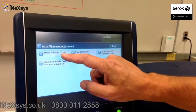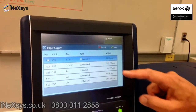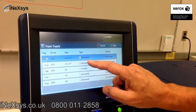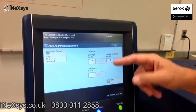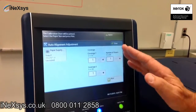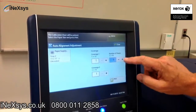What we want to do is print a Calibration Chart. We're going to select the sheet that we want to create an alignment for — in this case, 11x17 in Tray 2. You can even go in and change the variables by how much coverage you have on side 1 or side 2. You can select the number of sheets that you want printed. The greater the number, the more your statistical accuracy. In this case, we're just going to do 5.